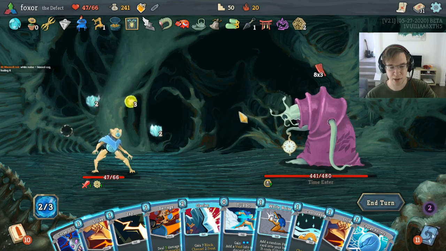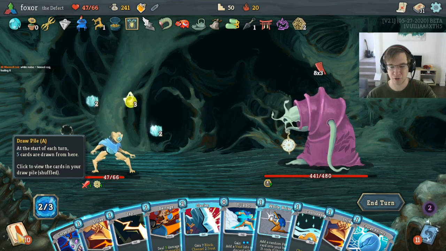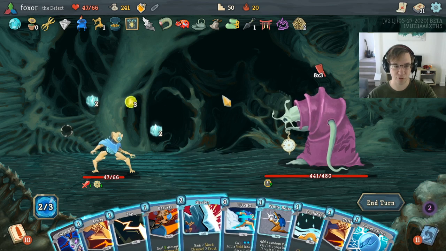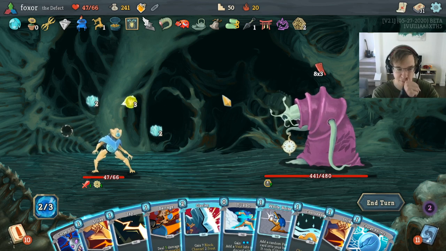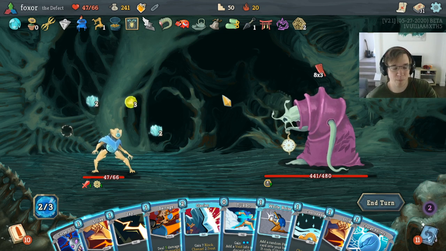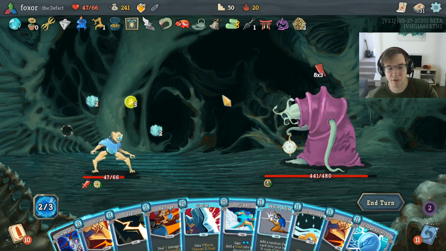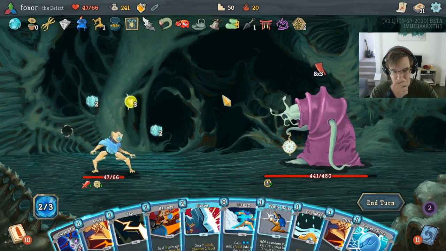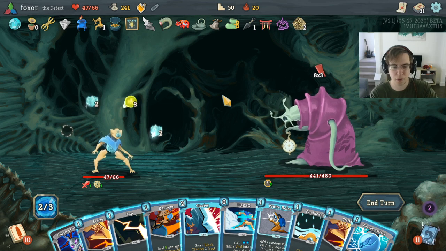I think I'm on the side of proccing the clock this turn. Maybe just Glacier, though. If we just Glacier, we block for 7 plus 6. 7 plus 6 is 13. He's hitting for 24, so that feels pretty short.